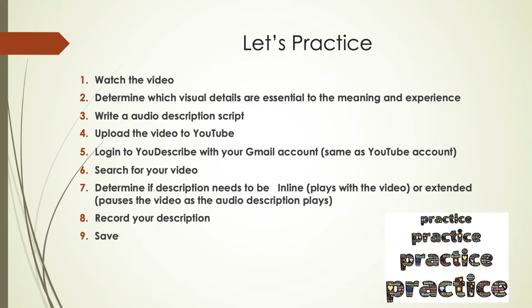Now let's talk about the practice and what it is to use YouDescribe. The first step that you want to remember is to watch the video, and watch it several times so that you get an indication of what visual elements need to be described. What is essential to the meaning and the experience of watching that video? Write an audio description script detailing the information. Think about the terms that you're using, which details are important, and where that description should occur within the video. The next step is to upload the video to YouTube.